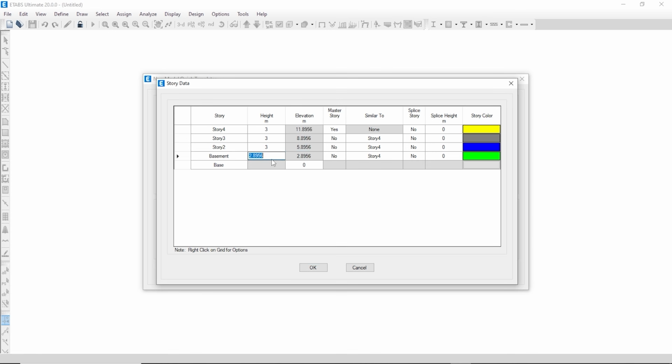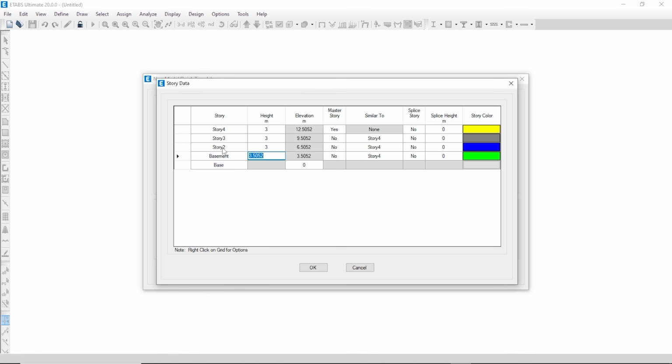This is the story height that you should provide in your projects so that it does not feel congested to customers when they enter that space, and their hands do not touch the ceiling fan. Type 11 feet 6 inch in the height box for basement. Here you can see the height parameter says meter, but we can enter units in feet if we place the feet and inch symbol at the end of numbers. ETABS will automatically convert the value into meter for us. It is a cool feature of ETABS.